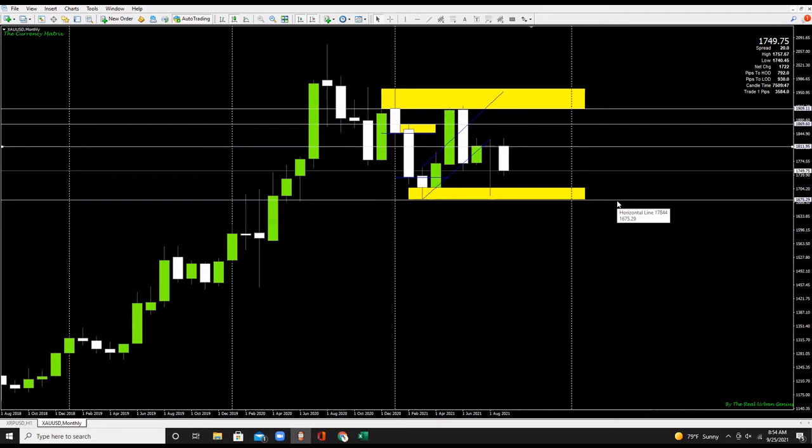With seeing the monthly target, all you have to do on the lower time frames is find patterns that put you in alignment with the overall monthly direction. That's why I do the higher time frames first, because once you know where the higher time frames go, it makes it a lot easier to see what's going on beneath it. So now we have the monthly target, right?